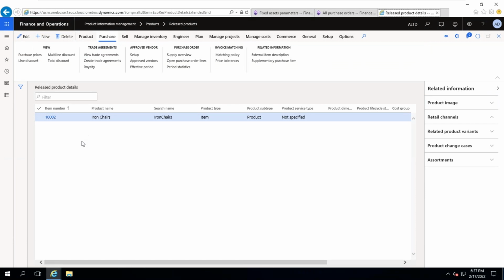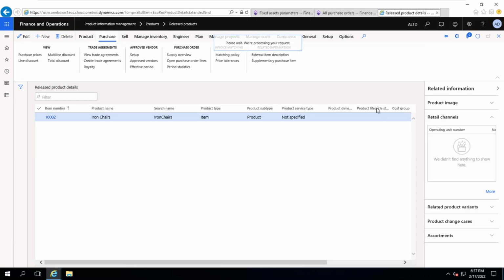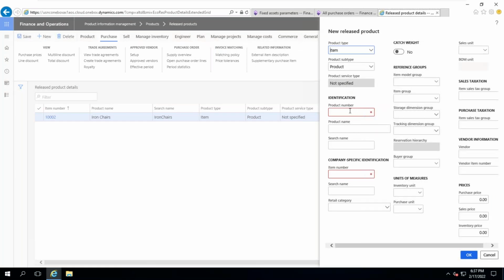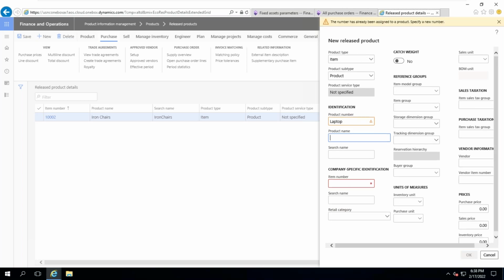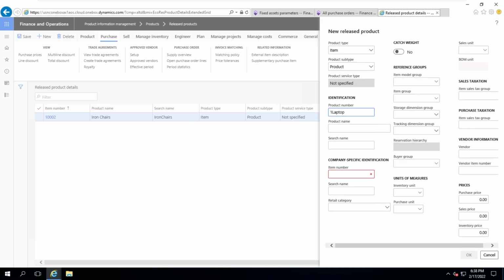We need to create one item, laptop. It is not allowing. Maybe laptops already exist. Let me create one laptop.